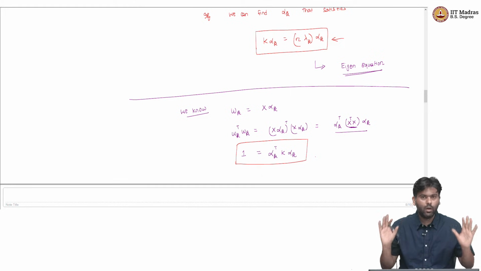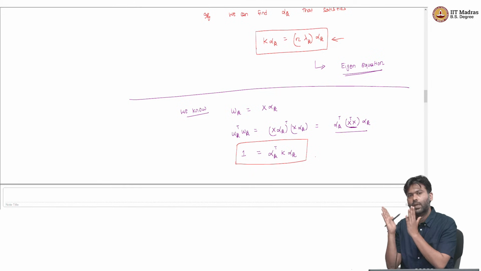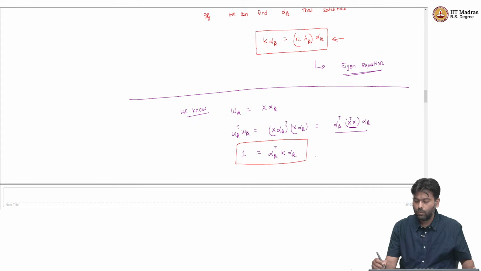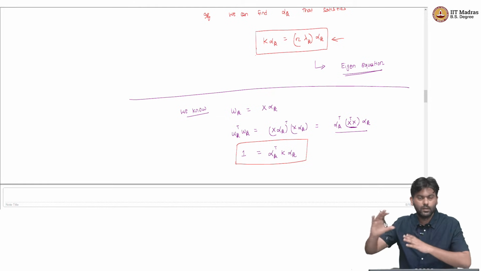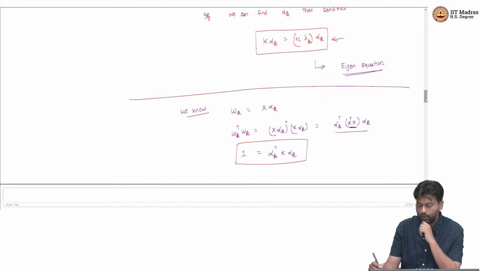So, all this is algebra. All that we are saying is that we wanted w_k, we are saying we can equivalently solve for alpha_k, and solving for alpha_k looks like solving an eigenequation in K, but then the eigenvector's length is unspecified. So, we need to normalize the length, and the fact that w_k's have length 1 implies that alpha_k transpose K alpha_k should be 1, right. So, we should look for alpha_k's that solve the eigenequation, but it should also have this property. Okay. So, this is the first point.